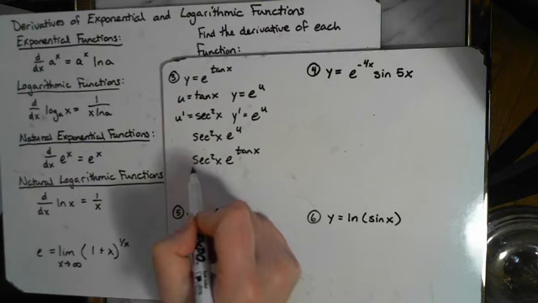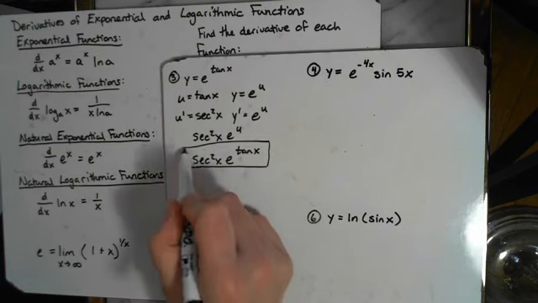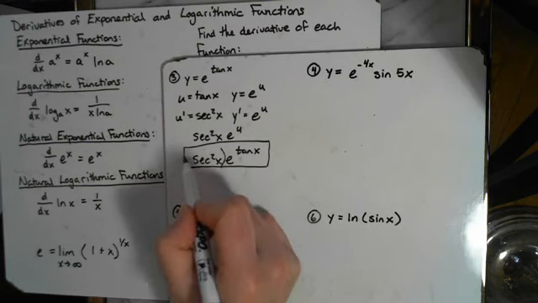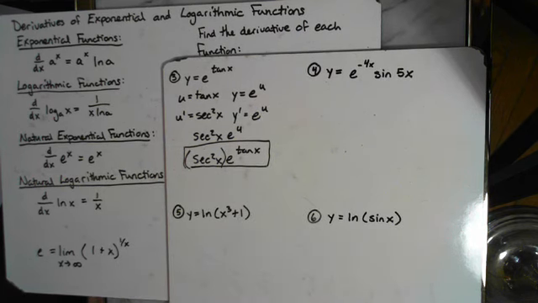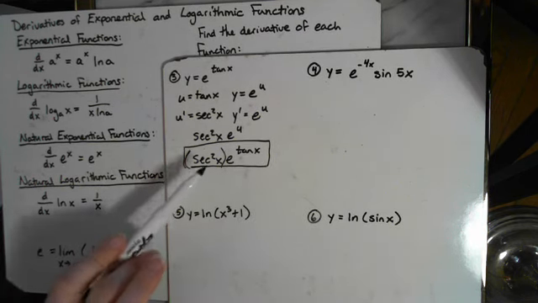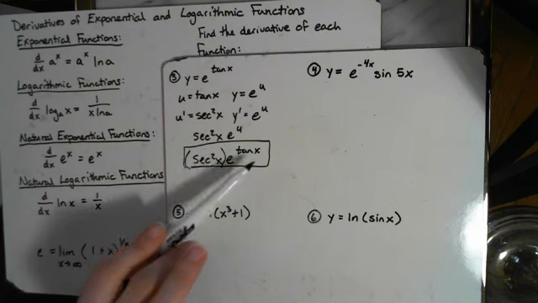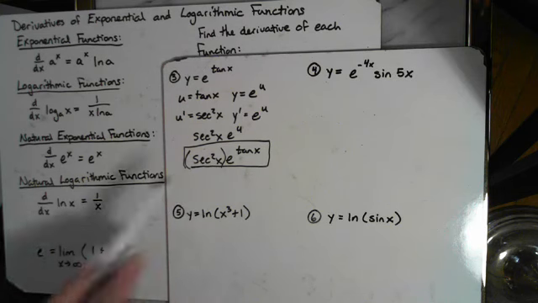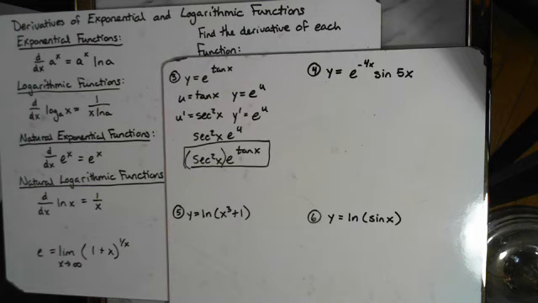And again, there's no easy way to write this. If you wanted to, you could put parentheses, and that would help show that this is multiplying, so you're not thinking you're doing the secant squared of x times this, so that this is not in the secant function. But other than that, there's not much you can do with it. Okay, let's look at another example for the natural exponential function.